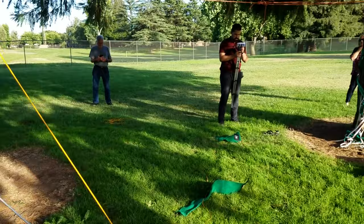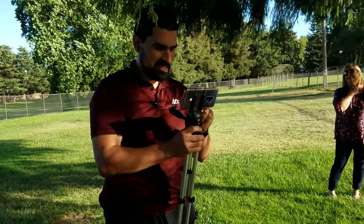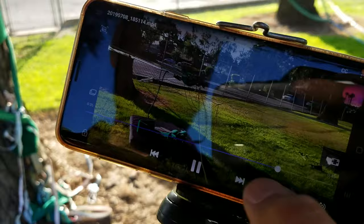Oh, wait, this isn't science until we do it more than once, right? Oh, that's right. I bought lots of webbing to test. Do it again. What's it look like, Brandon? One more time, one more time.